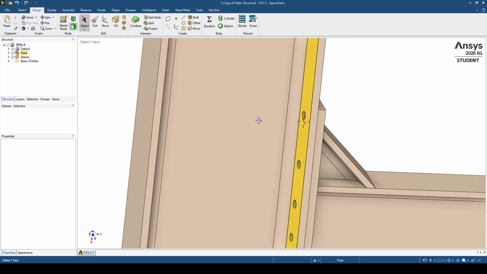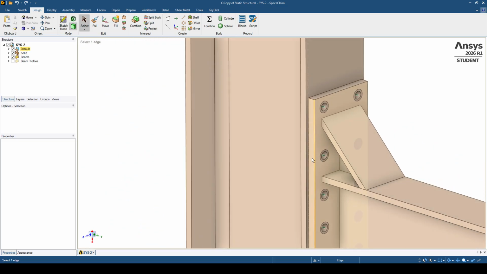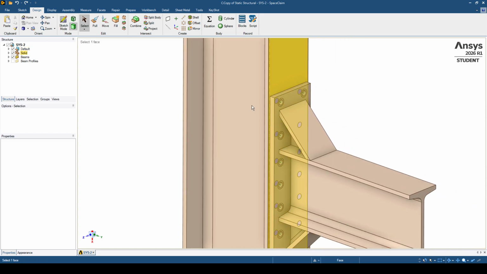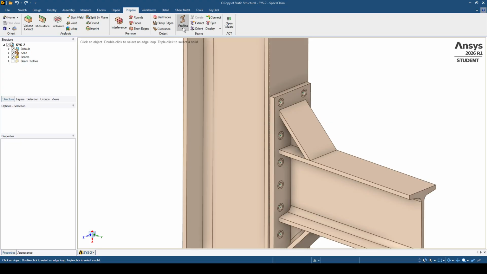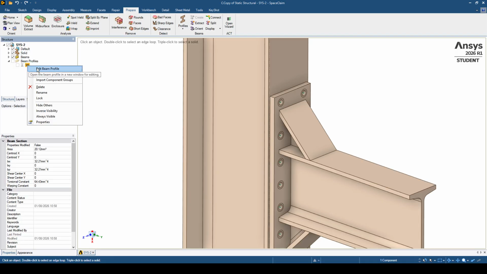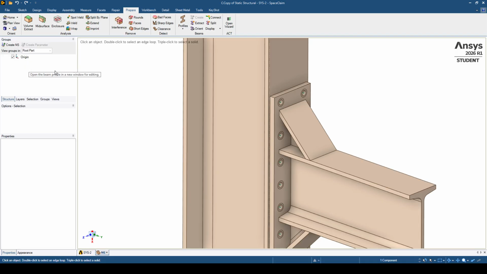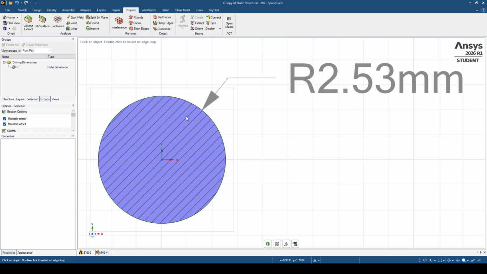After modeling these edges, you have to give them a cross-sectional area. You can do it by going to Prepare and, from the Profile feature, creating a profile. After you create a profile, go to beam profile, right-click on it and choose edit beam profile. From there, you give the cross-sectional area of your beams.